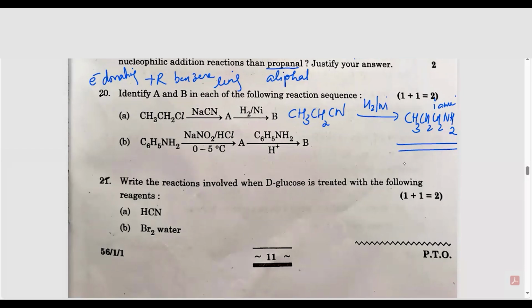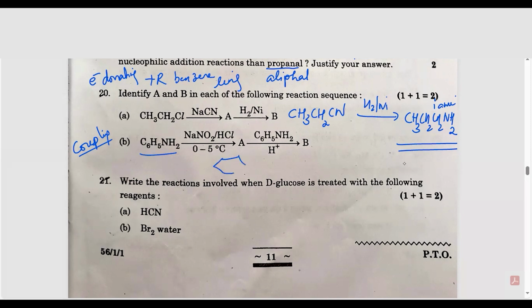Next, again, we have discussed this reaction in the last video. This is a coupling reaction for the formation of an azo dye. Okay, yes. So this is aniline. When treated with NaNO2 and HCl, what will we get?